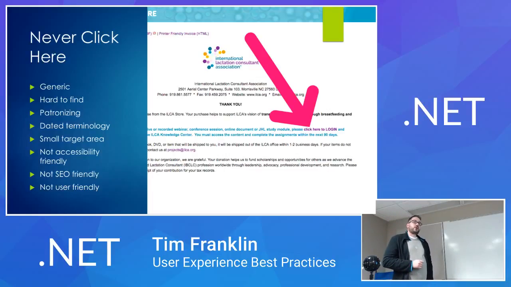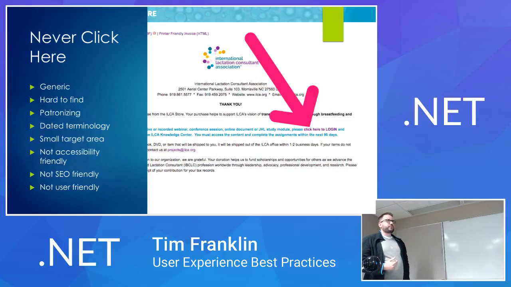It's also a smaller target area, so if you're on a mobile phone, or if there are accessibility concerns, which we'll talk about in a second. You have to get to a small area to be able to click on it when it's just the word here. Or sometimes you'll say click here to something, and the whole thing is a link, which is better but not good. And then, like I said, it's a smaller target area.